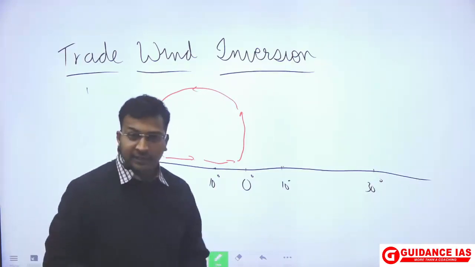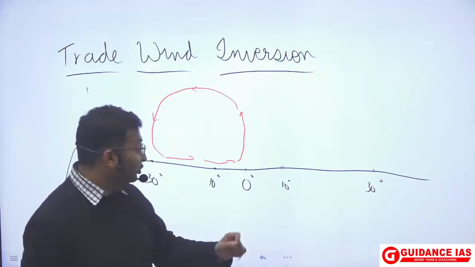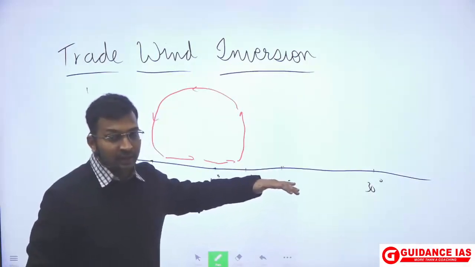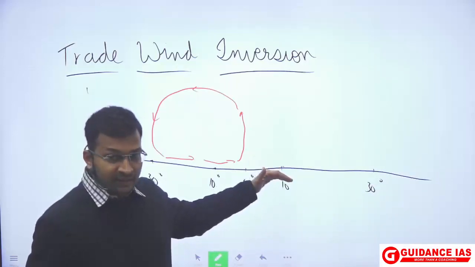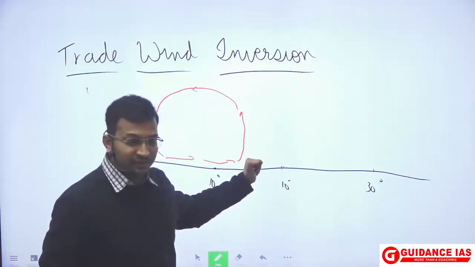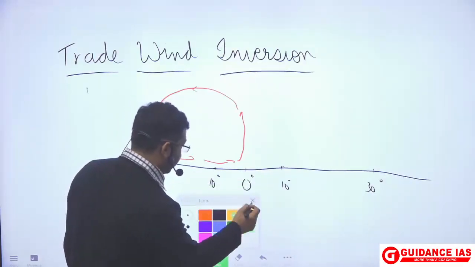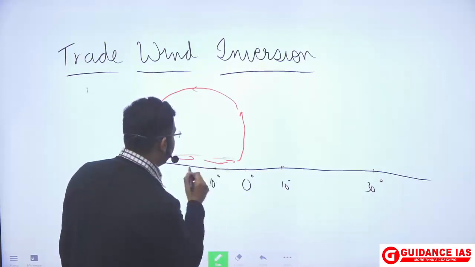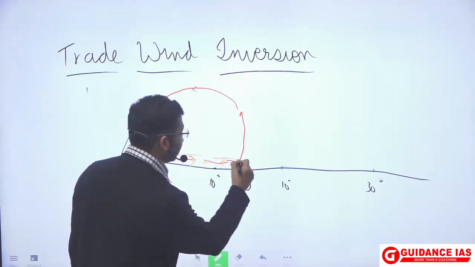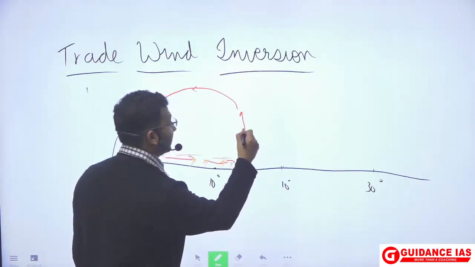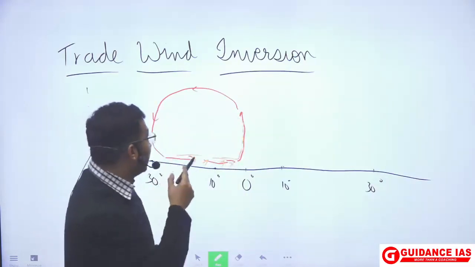It does lose heat, but as we have seen earlier, the major source of heat for the atmospheric layers above the earth surface is the radiation emitted by the earth surface. So the layers of the atmosphere over here will be warm due to radiation from the earth surface. As it is moving away from the earth surface, it will become cold, dense and heavy.